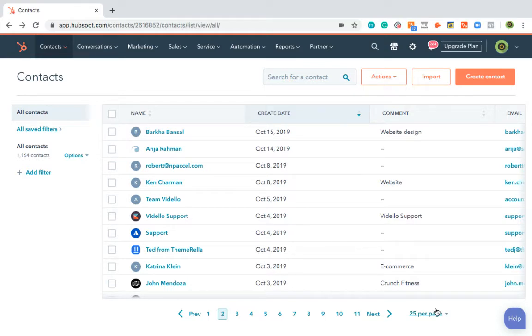And HubSpot is one of the best CRMs out there for small business, in our opinion, because there's so many things that you can do when it comes to integrating other softwares into HubSpot. So think about your CRM kind of as the brains of your organization. The brains of your organization is going to direct how your company flows. So what we're teaching is how to create a systematic structure, how to create processes and put those into templatized forms. That way you can scale and build your company with greater automation.